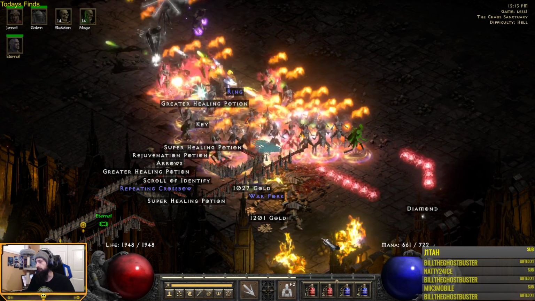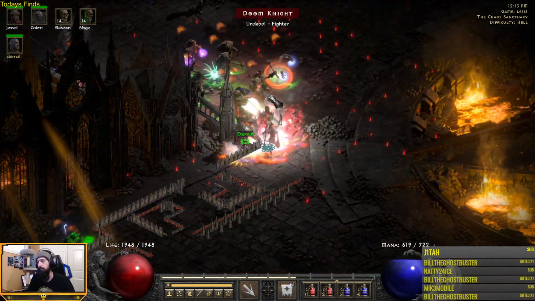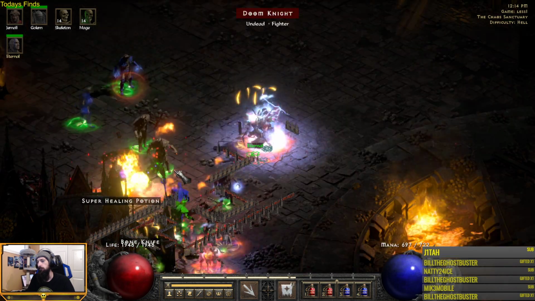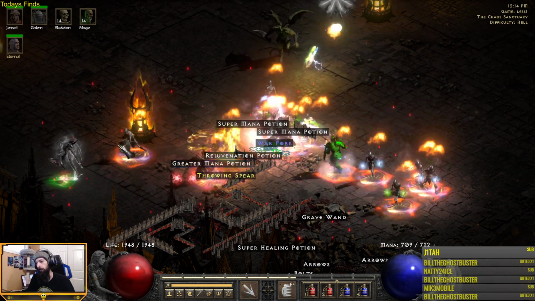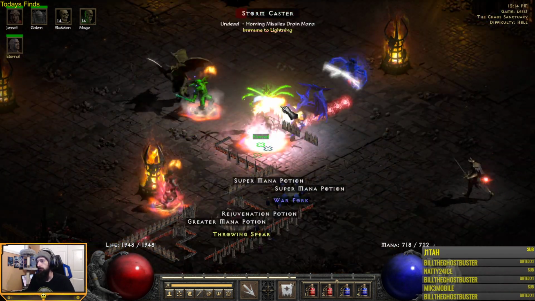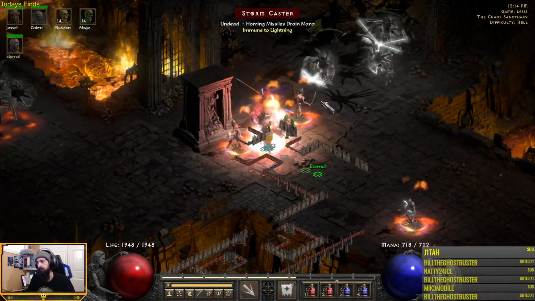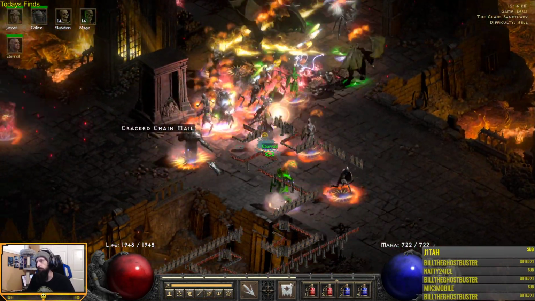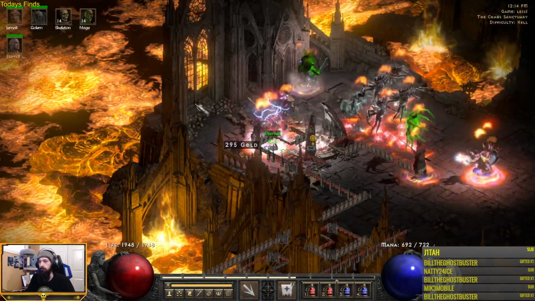Oh, I'm casting Decrepify. I screwed that up a little bit. Eternal's going to catch up here. And Eternal's my buddy. He's a barb, and we like to run together. But he's a crazy barb. He's geared equally as crazily as I am. And he's got swaps and everything. I'm just going to cast amp damage. That does help him as well.